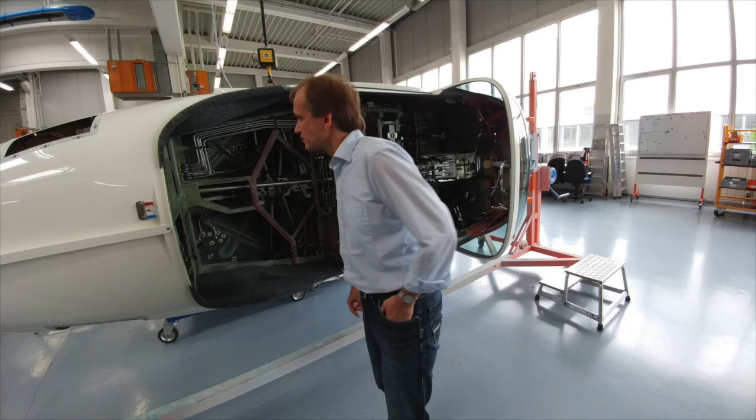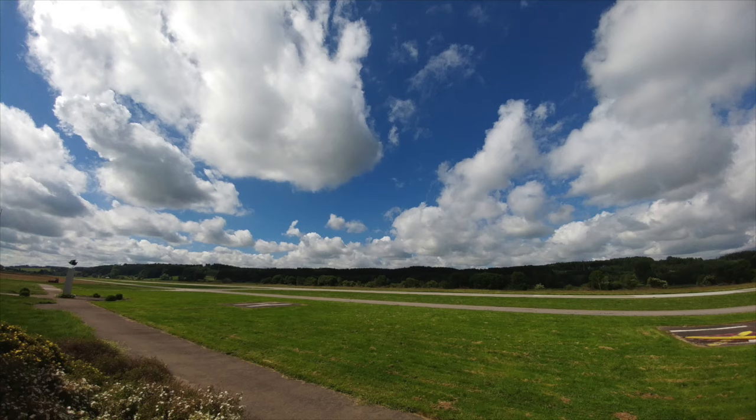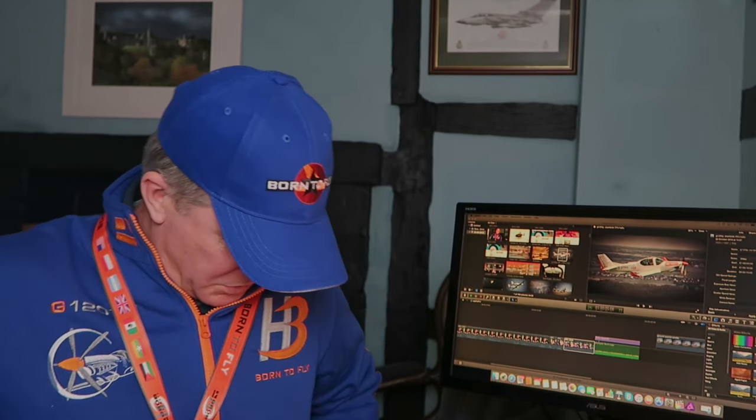Let's go out to Bavaria. This is a picture of the airfield at Tussenhausen in Bavaria. Grob has its own factory, its own design team, own hospitality aspects, and its own airfield. When Grob make these aircraft, they fly and test them from their own little airstrip in the Bavarian forest. It's an absolutely amazing place — very enjoyable to go out there. And they completely kitted me out, which is brilliant.